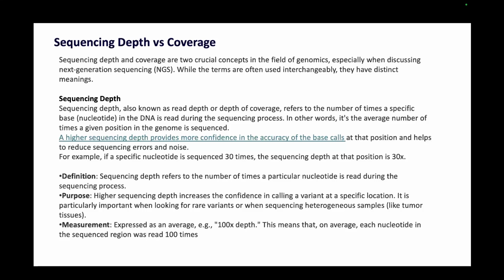Before we move on to that, a couple of technical terms: one is sequencing depth, one is sequencing coverage. So what is sequencing depth? As I was saying, you sequence stretches of the DNA, not the whole DNA. Say for example, from base pair 1 to 1000, you're sequencing that, but you're not sequencing only one read of that 1 to 1000. You will be sequencing multiple reads of the same stretch of DNA because you'll amplify your reads and sequence each of those reads.